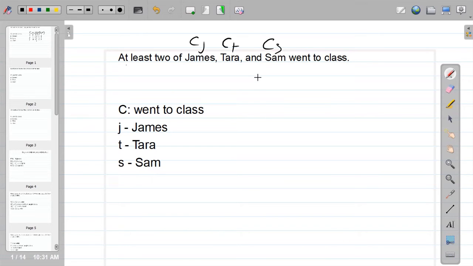Okay, so this should be easy now. We just saw how to do this. At least 2 of these things are true. Some kind of disjunction, right? So think it through. Think through all the cases that would make this sentence true and just string them together with an OR statement. If there's no short way that you can remember, just think about it that way. Think about all the cases that make it true and just say this or that or the other thing. Okay? Take 1 second and puzzle this out, and then I'll just show you.